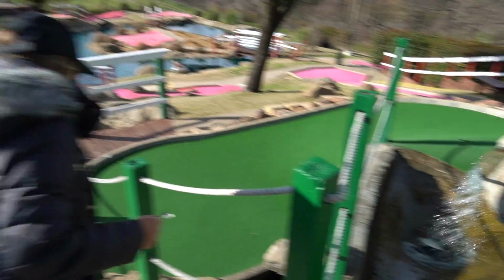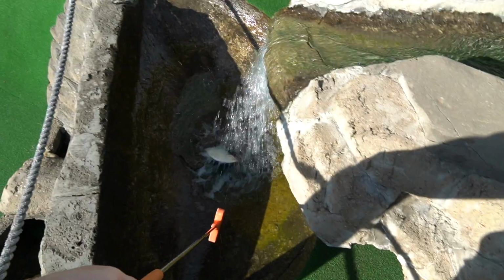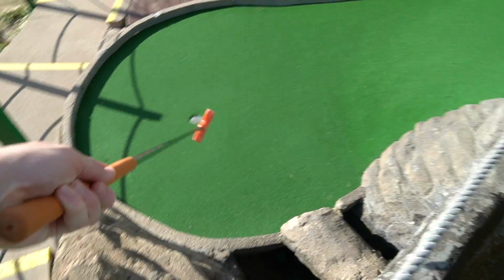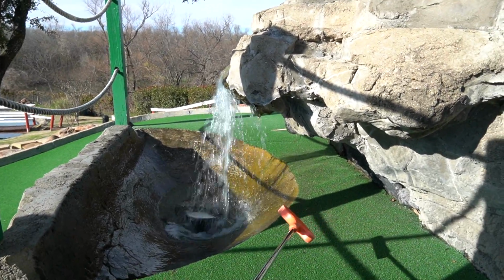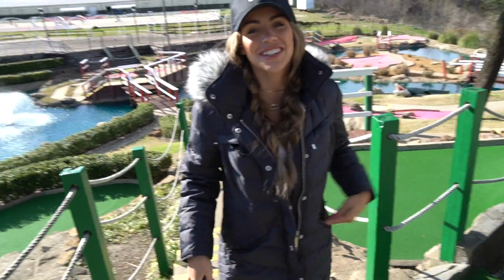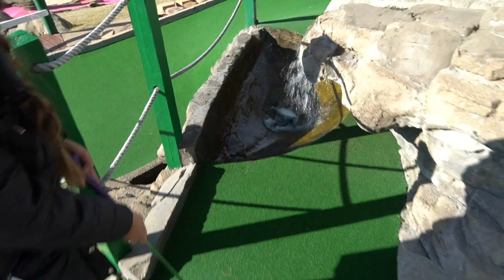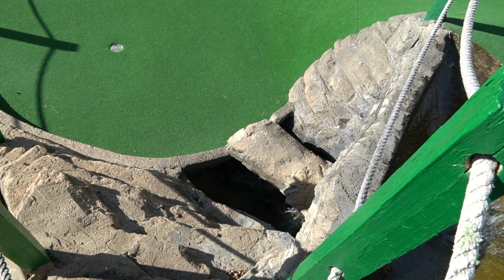Okay, we have made it to hole 9, guys. Situation right here, there's a waterfall with another secret hole right there that I think goes out the tunnel, potential hole in one. Or you can try to bypass that super small spot here and just get it around. Kelsey's going first. I'm going waterfall. I gotta see what it does. Kelsey's going waterfall. She blasted in. Did it go straight in? And it should come out.